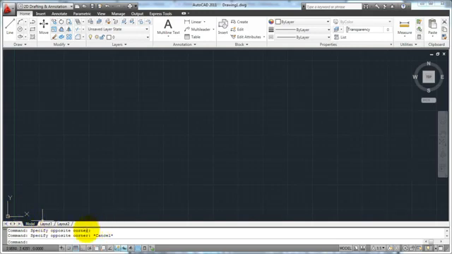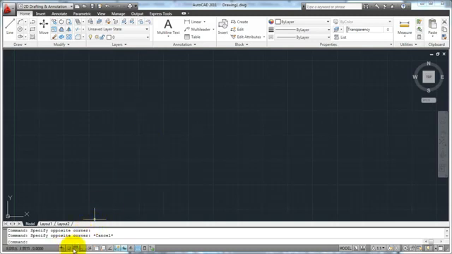Down at the very bottom is your status bar. This is going to give you these 3 numbers right here. Notice as I move my cursor around the screen, these 3 numbers down here on the status bar change. This shows you the actual coordinates of your cursor in AutoCAD's 3-dimensional world. Notice the X and the Y are changing, but the Z is not changing. It stays at 0. That's because I'm just moving around the X and Y plane within the 3D space, but we'll get into the UCS and how all that works a little bit later.